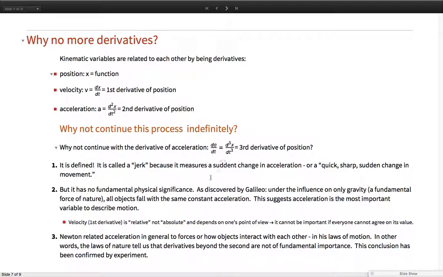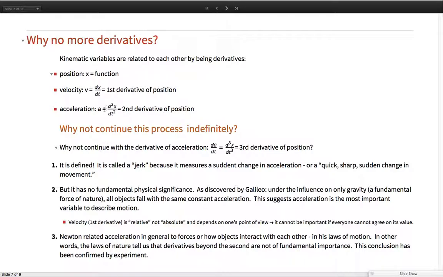The reason for that is when you do experiments, we discover that where you are, your position, is just relative, has no fundamental significance. It doesn't really matter if you're in front of or behind a particular point. Galileo also discovered that all motion or all velocity is relative. There's no fundamental significance to being at rest. You're only ever at rest with respect to a certain frame of reference. So velocity has no fundamental significance.